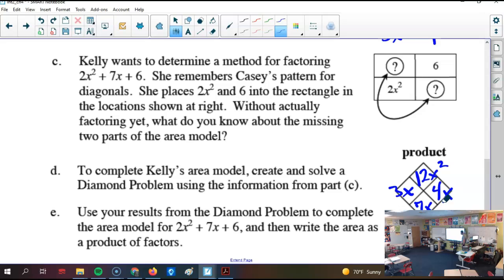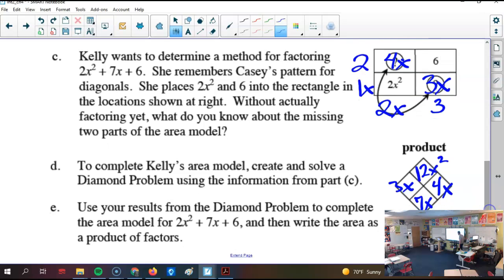So then, where does it feel like I should put the 3x? It doesn't matter, but sometimes it's nicer if I put it here because here is then all even. So it's just a little nicer to say, okay, if I put 2x here, then this is 2, and then this is 3, and this is 1x, and that all makes sense, right? It's that puzzle building.